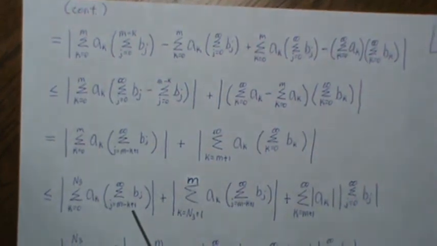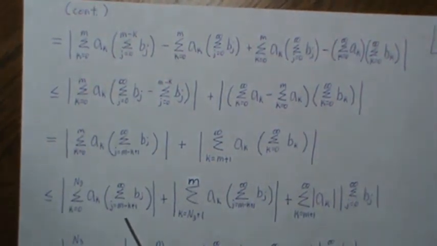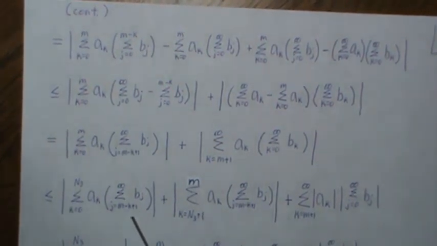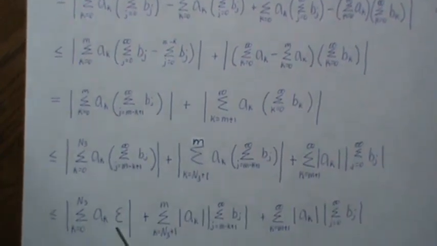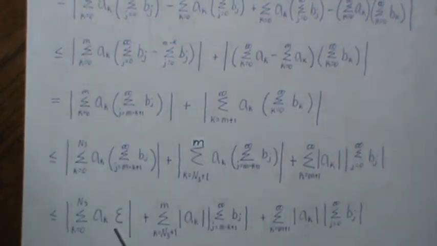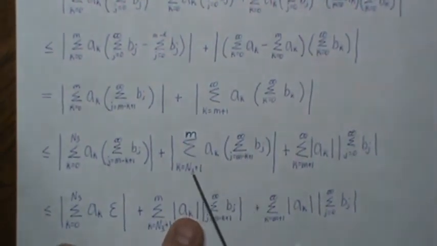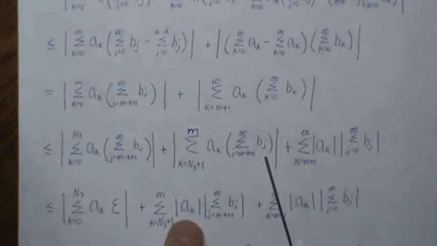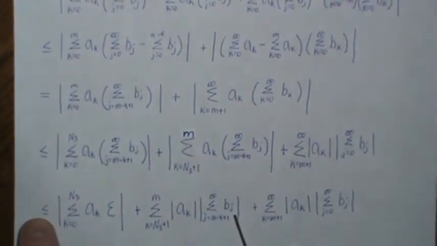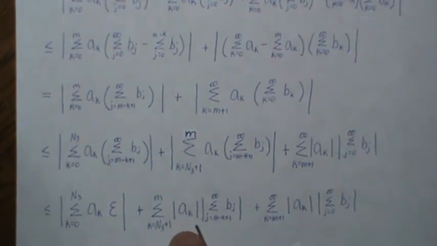Then here because BJ is a convergent sequence and we're way out in the tail, this actually is less than epsilon. So if we put in epsilon here it actually just made this get a little bit bigger. Now over here, we do the same since it's the absolute value of the sum you can take it in there and then it becomes less than or equal to. And then it's a product so you can look at them individually.